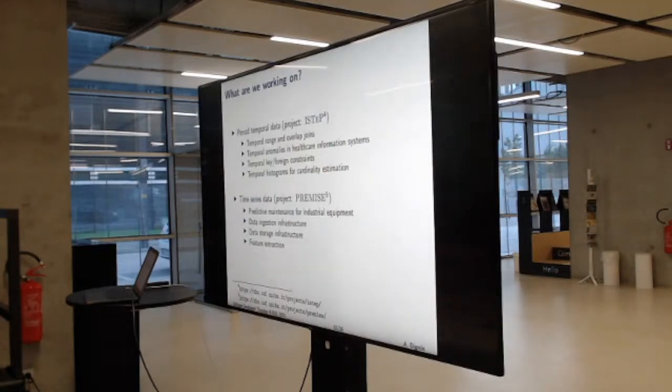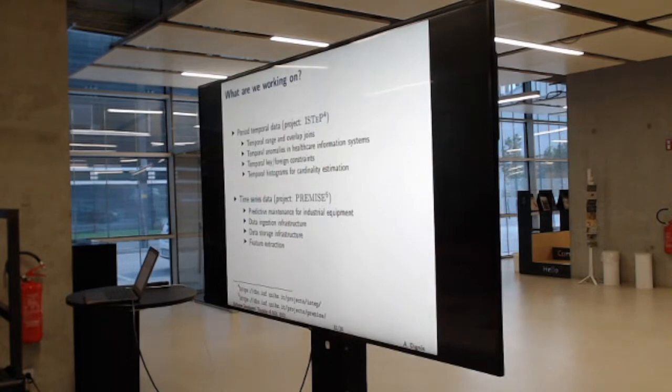In terms of time series data, we have a project with 2 local companies, which is about the predictive maintenance of industrial equipment. This was where Timescale came in, where we experienced and looked into Timescale. This was the place where we had to develop the data ingestion infrastructure and the data storage infrastructure, and we also had to extract interesting insights from the data. So that's what we used, Timescale. Now we are trying to contribute to Timescale as well, because it's an extension, it's a very nice project, and it's definitely worth working on.